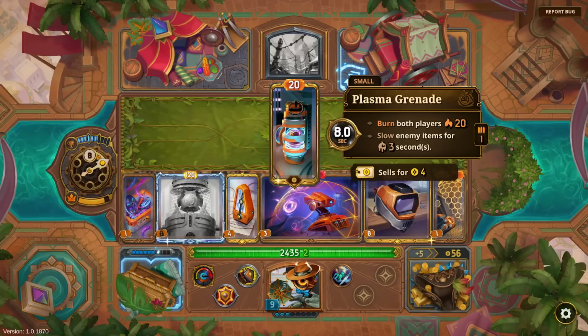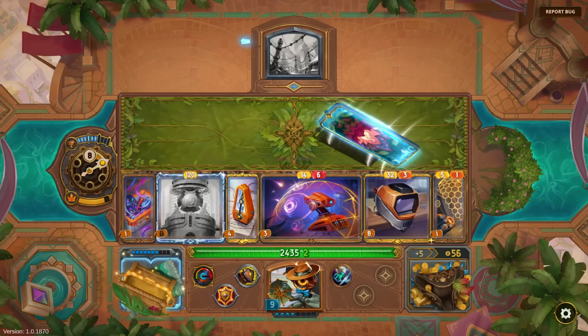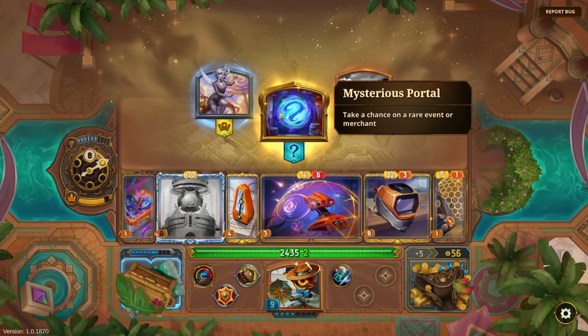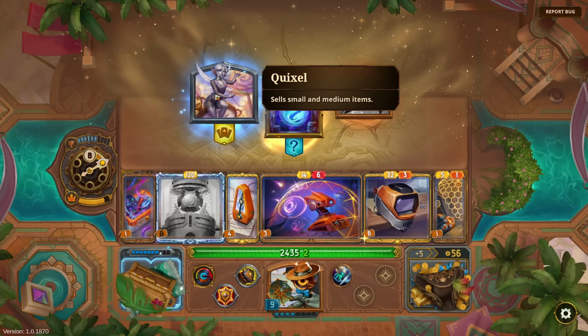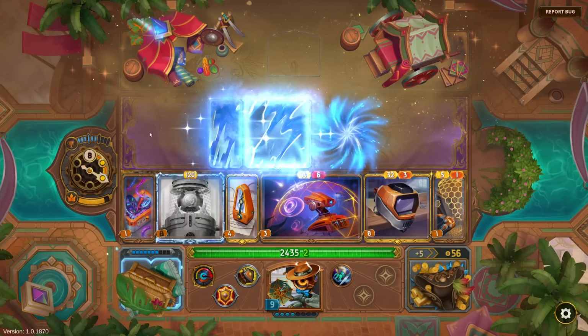Plasma grenade. Every 8 seconds, burn both players for 20, and slow enemy items for 3 seconds. Meh. Mysterious portal versus Quixel. Quixel, please.